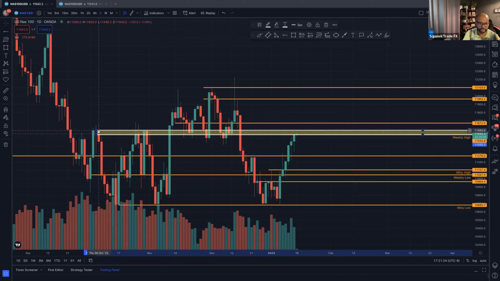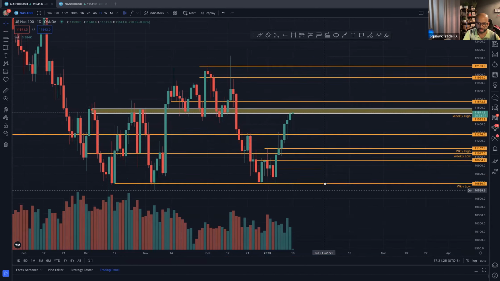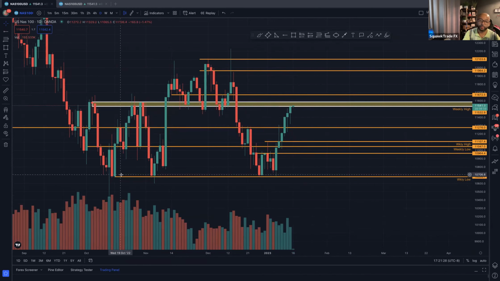And then it also touched our daily here, right? We can see our dailies were touched, because when you zoom out, they should be lined up. This is something that you should know: the weekly open, high, low, close levels should be tested and retested numerous times. And if we zoom in, you can see that on the daily, it was tested numerous times.